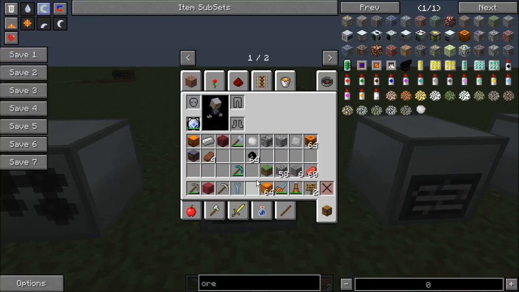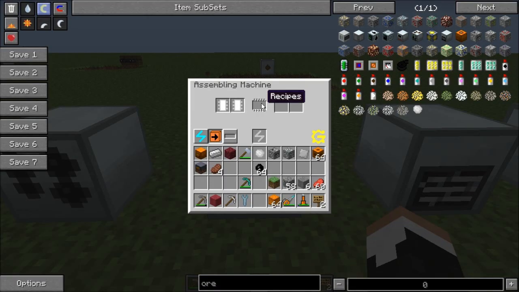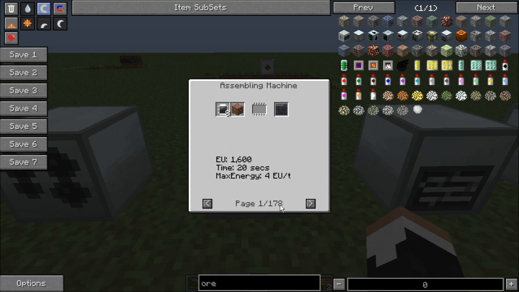We'll come back and touch the assembling machine. The assembling machine has a crap load of recipes. The assembling machine is basically like an automatic version of a crafting table for some things. Like if you throw 8 compressed coal balls and a brick in there, you get the coal chunk. That's an Industrial Craft recipe. Notice how long it takes. Automation of this stuff is not cheap and it's not fast, but you can do it.